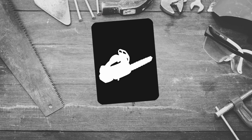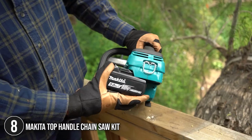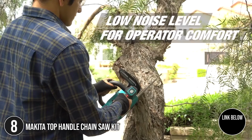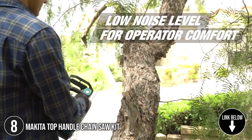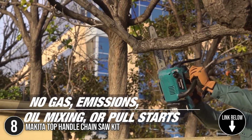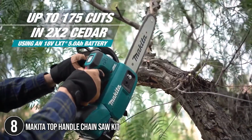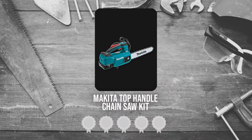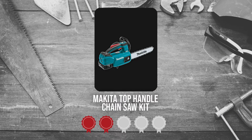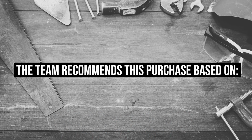The eighth Makita tool on our list is the Makita Top Handle Chain Socket. Giving you high power efficiency, the Makita Top Handle Chain Socket provides a Makita-built outer rotor and a BL brushless motor direct drive system that ensures power efficiency. This tool is guaranteed to be the answer to your prayers if you're looking for a solution for cutting and trimming chunky materials. TrustedShoppingGuide.com has awarded the Makita Top Handle Chain Socket a 5-badge rating. The team recommends this purchase based on the following.